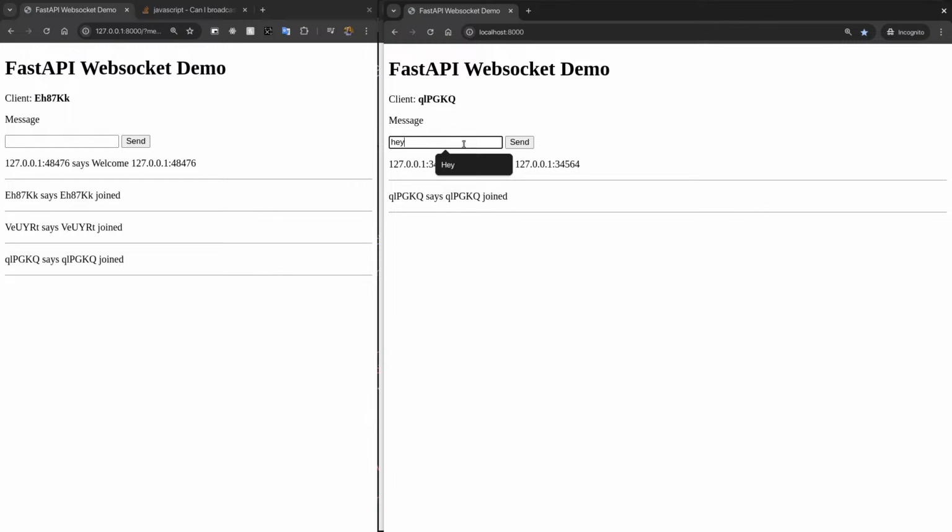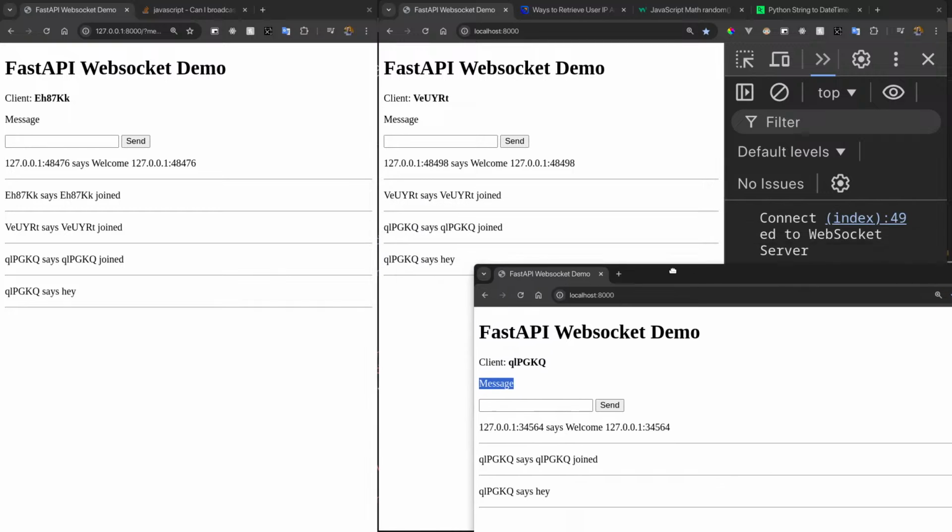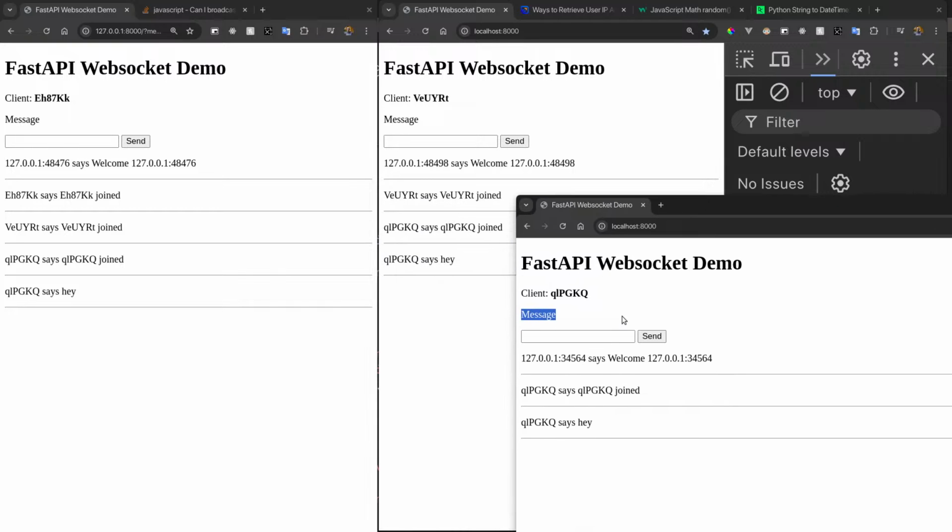If I try to send a message, that message is going to be sent to all the clients that are going to be connected to the WebSocket server. So let's try to chat with all the clients. So right here, I can do something like, hey, that message is going to be sent to all the clients.